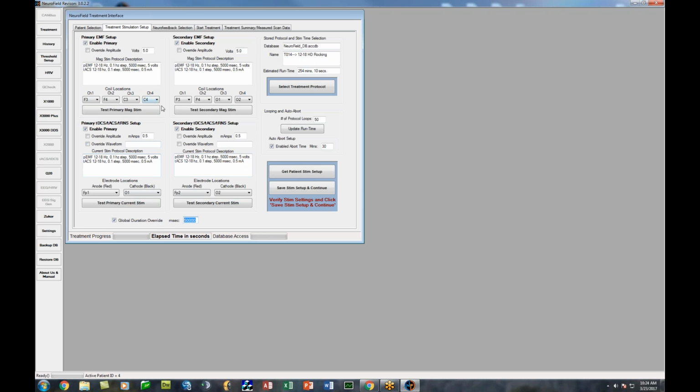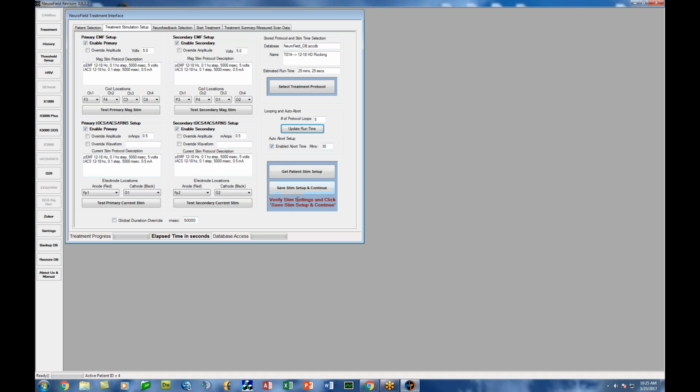So this is actually really useful when you're running with the EEG. And I'll come back to this and show you how it actually works later. But for now, we're going to disable it and let it run just as a regular stim using the protocol times. So I set it for 5 loops, 25 minutes, enabled auto abort for 30 minutes. Now this is all set up, and I'm ready to move on.